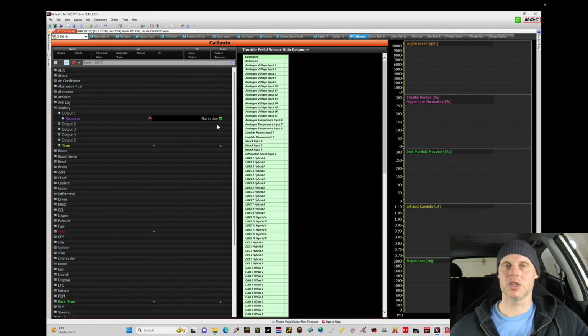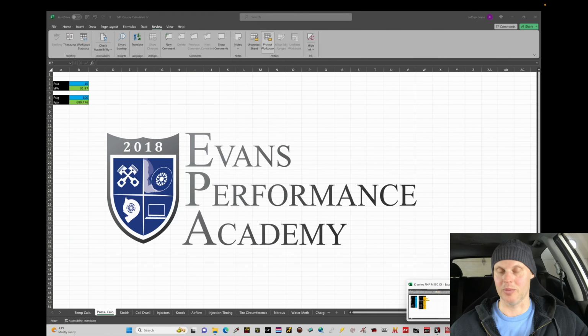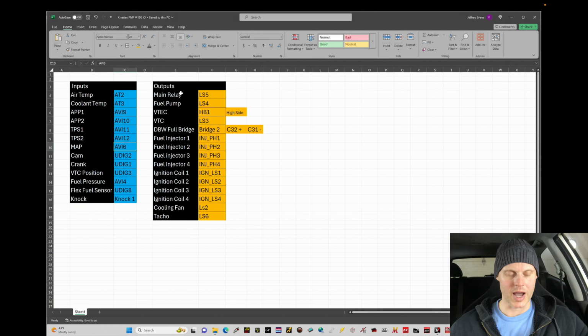As soon as we turn the ignition key on, we want the main relay to turn on to spread the 12 volt power reference out to the engine harness. So we need to go and assign this using our aux1. It's going to be really easy to set this up. Essentially, key on, engine off, we want it to turn on, or even when the engine's actually running, it always should be on. So if we go in here and take a look at our inputs and outputs in my list, under the outputs, main relay should be set to LS5. That's what we want to designate for an auxiliary control.